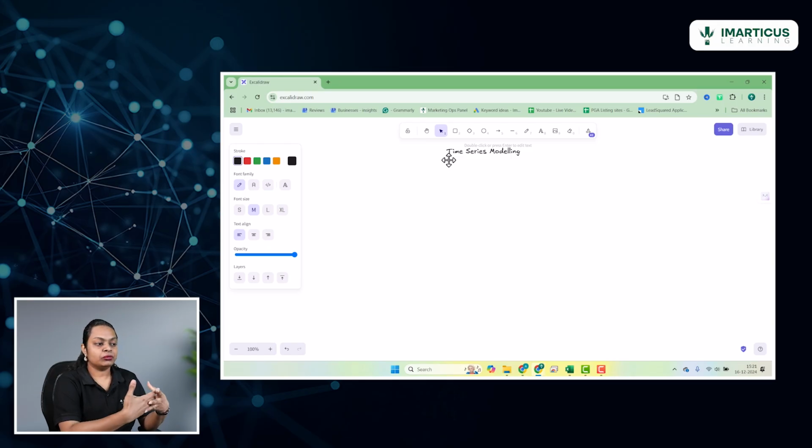So where in case of the regression or the classification kind of problems, we work upon labeled data. This is some area where we will still be working upon labeled data, but we will be working upon data where the y variable is the most important variable here, along with the date and time component that we have. So we will not be working upon the x variables here, even though the data file could consist of the x variables. What we'll focus upon is only the y variable and the date and time component, because we are going to work upon time series forecasting.